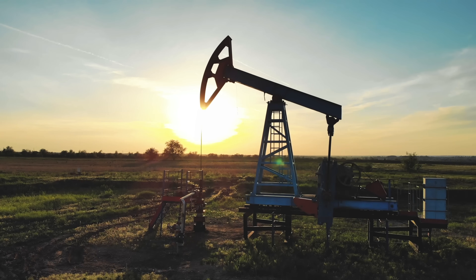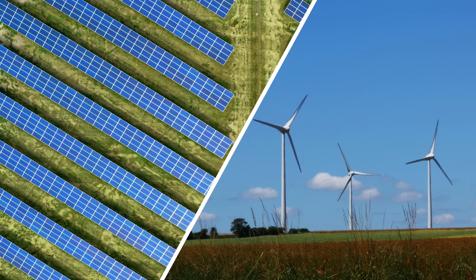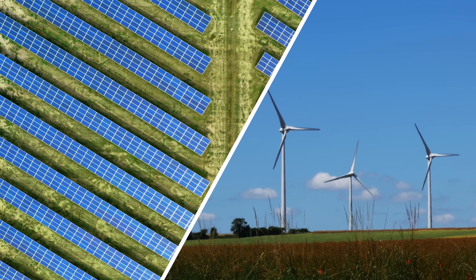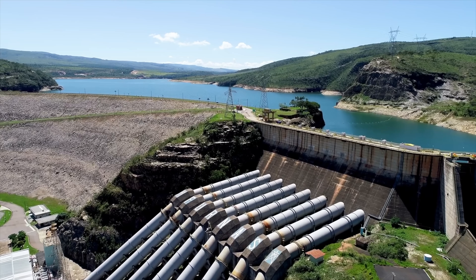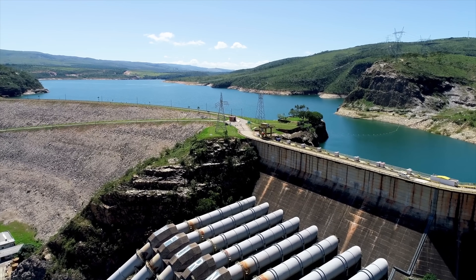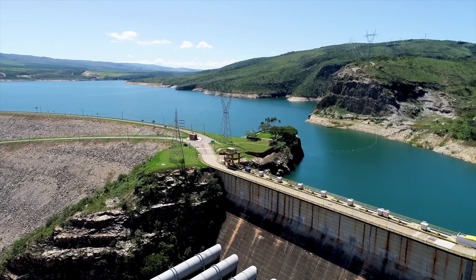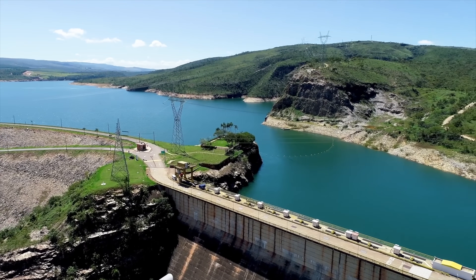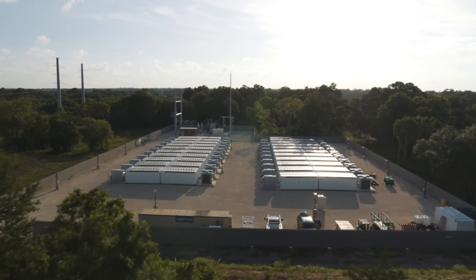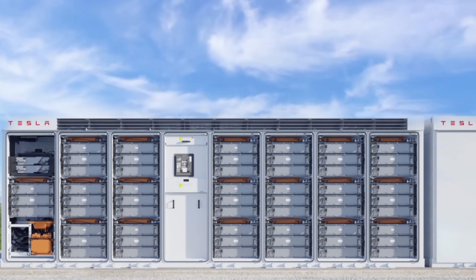But it's not just vehicles. To replace fossil fuels with intermittent renewables like solar and wind, we'll need to store the equivalent of at least 5% of our renewable energy production to balance out that intermittency. Pumped hydro is a reliable long-term energy storage solution — still, even though 94% of current energy storage comes from pumped hydro, we can't really build those where we need them near PV power plants and wind farms, forcing us to use batteries instead. Right now, more than 90% of the batteries used for grid storage are also lithium-ion, typically lithium-iron phosphate.